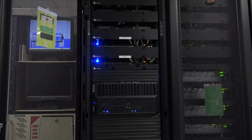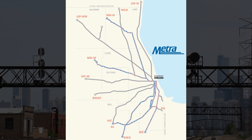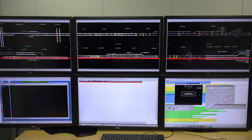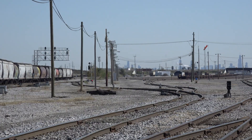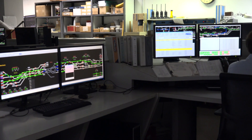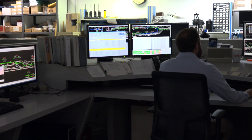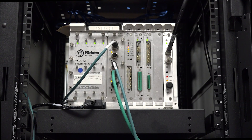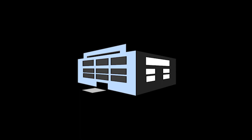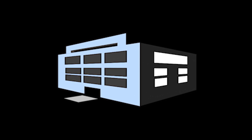The second answer is software. PTC software must be customized to each railroad and its specific attributes. This requires that the specific features of every Metra line be precisely mapped in the field and then translated into the PTC software. It also requires that every train traveling through Chicago be equipped with compatible PTC equipment. To facilitate this work, Metra created a lab to develop, test, and update the software and hardware for every PTC component. The lab duplicates PTC's wayside, back office, and onboard equipment, and will continue to be used to test future software and hardware upgrades.